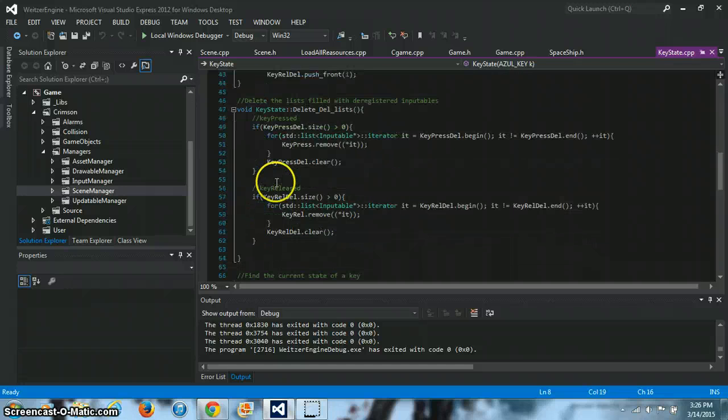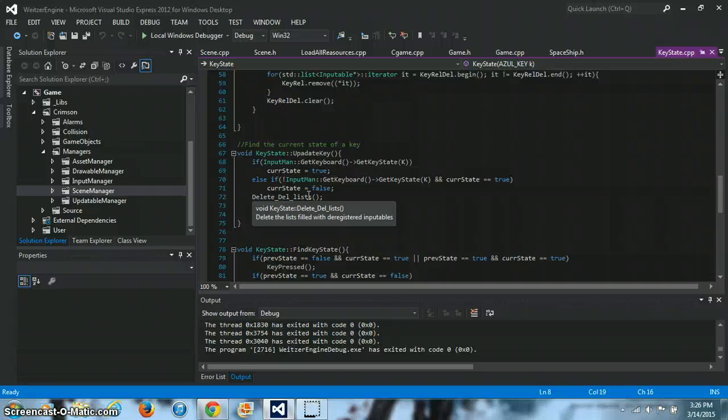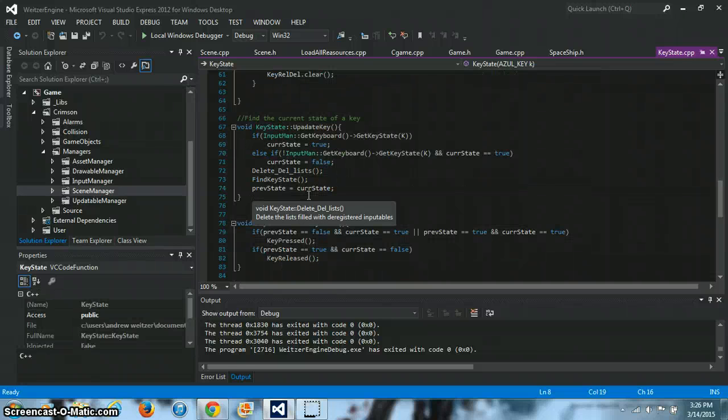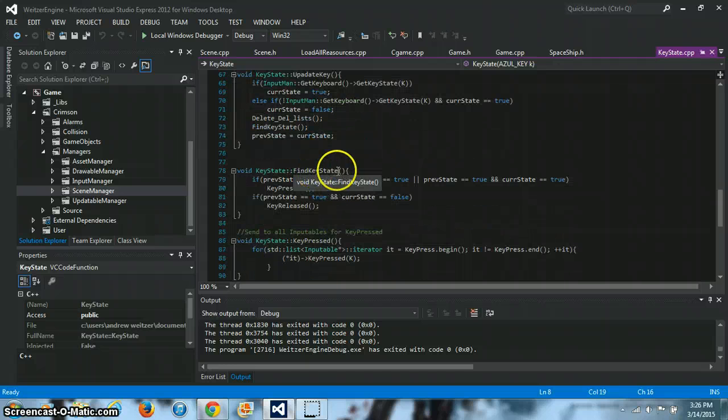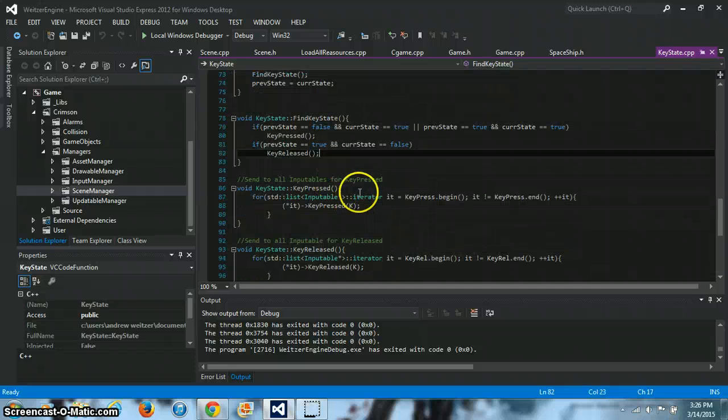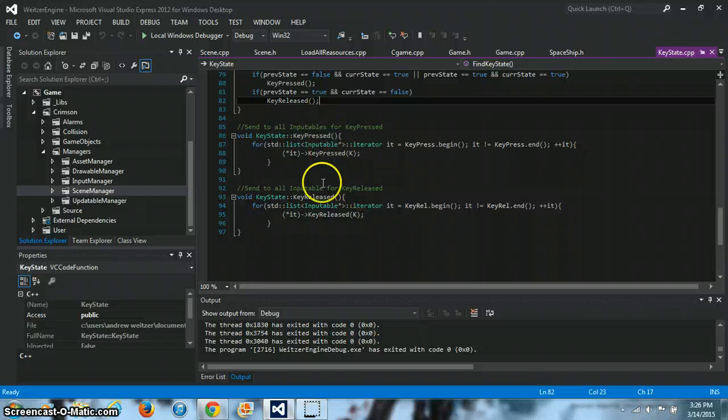Delete list deletes those lists if there's anything in there. Update key just updates the current state of the key state, and then the define key state is the boolean thing, all the different cases. Key pressed, and then it just sends back the callbacks right here. So that's the input manager.